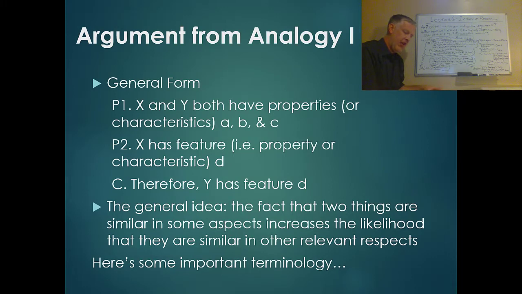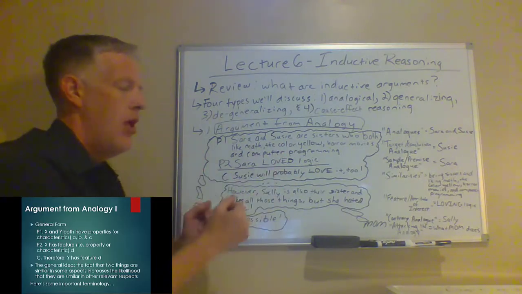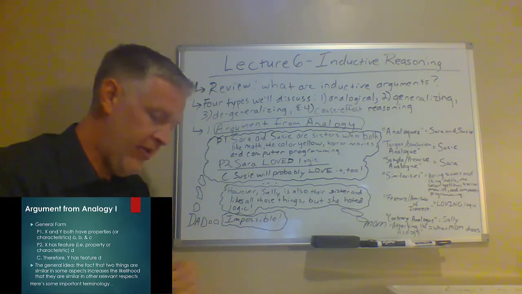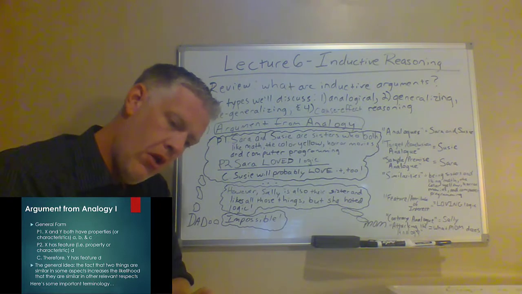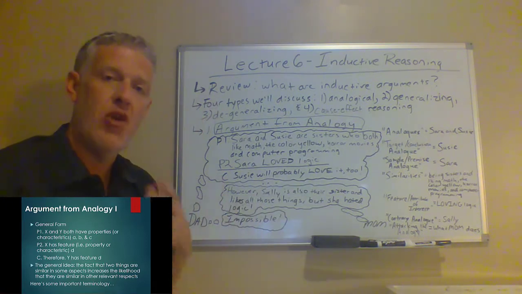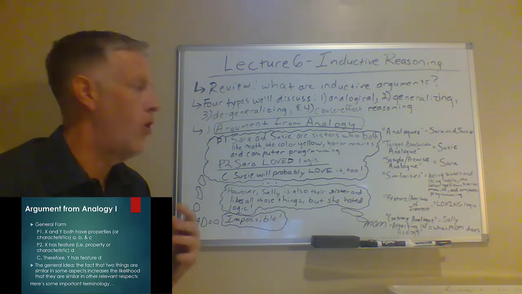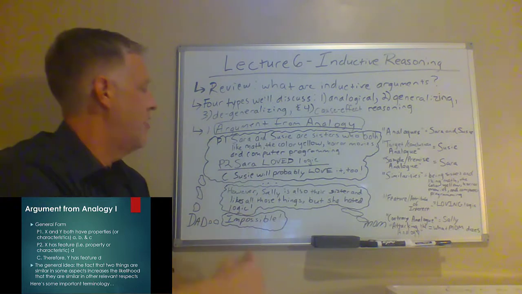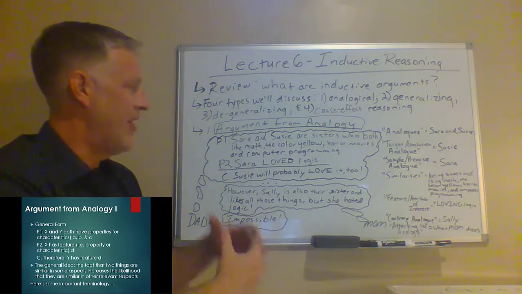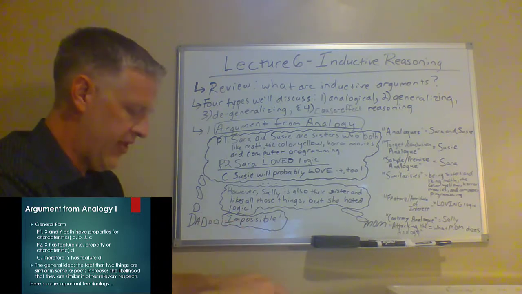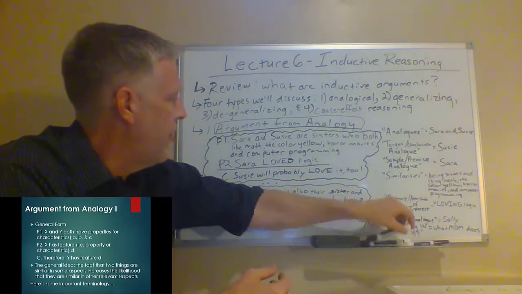So slides six onward, we go through some terminology, but I want to give an example through which I will discuss the terminology that comes, basically slides six, seven, and even eight. We're basically just fleshing out the various terminology or concepts involved in discussing and assessing arguments from analogy. So let's go ahead and work through an example. We talked about the general form on the previous slide, slide five. Here's a particular example.